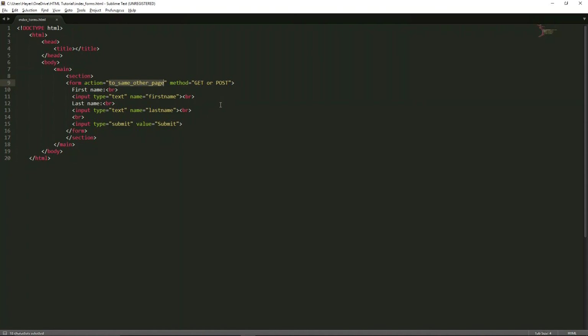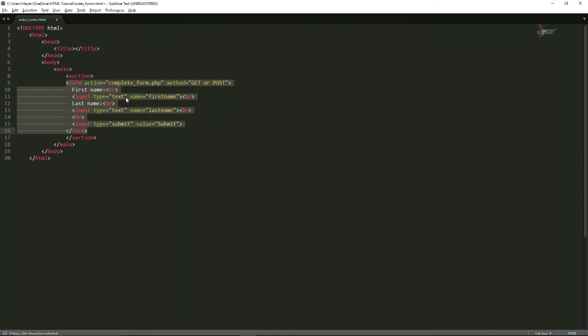So for example, we could have a backend file that is named complete_form.php. This is just an example. Essentially, this particular file has some backend logic and coding to process this entire form.